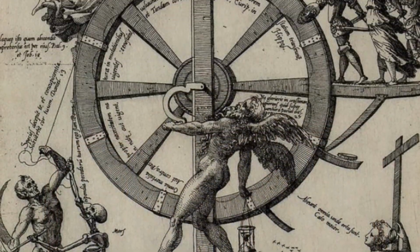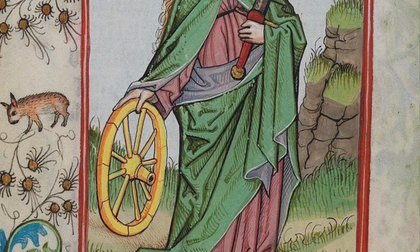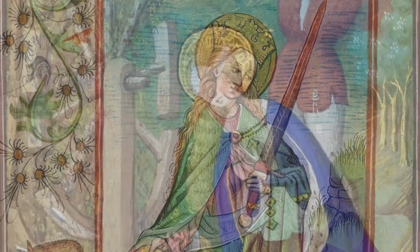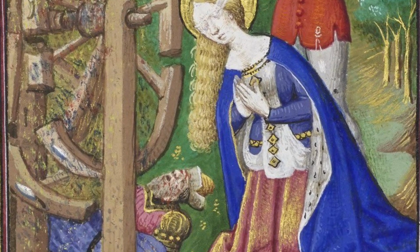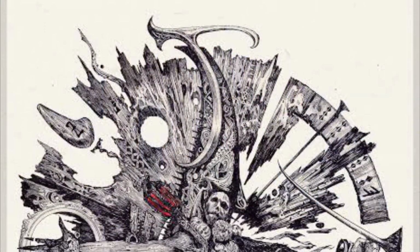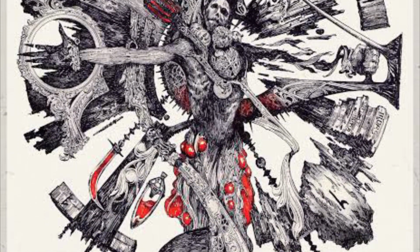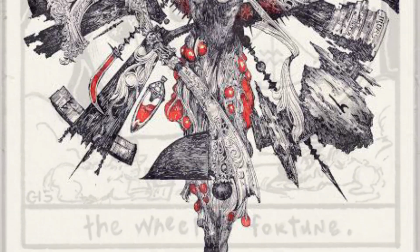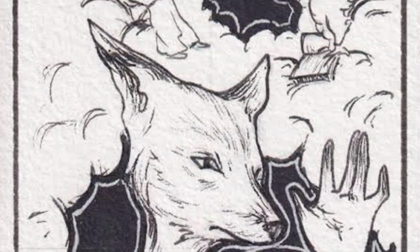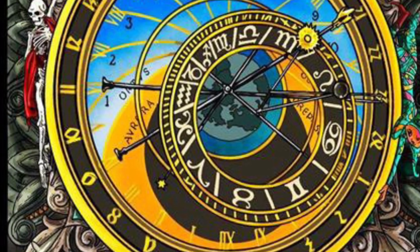And as the gallery of images I'm rifling through at this point shows, this was a very potent symbol overall in the Western world, the wheel. And as you can imagine here, starting in our next image, we're going to rip through a variety of modern interpretations of the wheel, and they run the gamut from faithful, slightly faithful, or completely imaginative and off-book. Whatever the artist in question chose to go for.